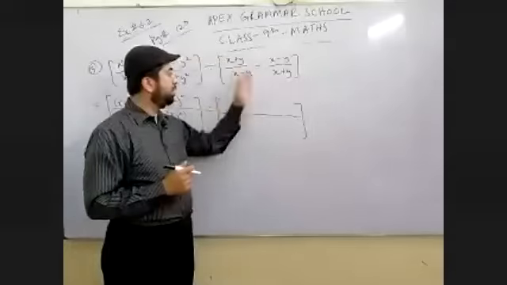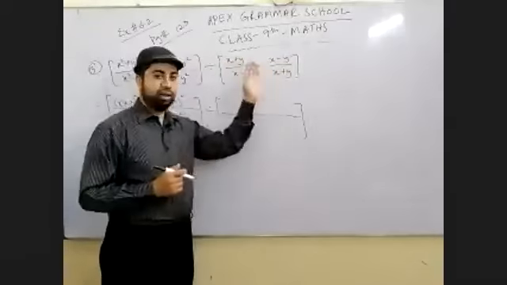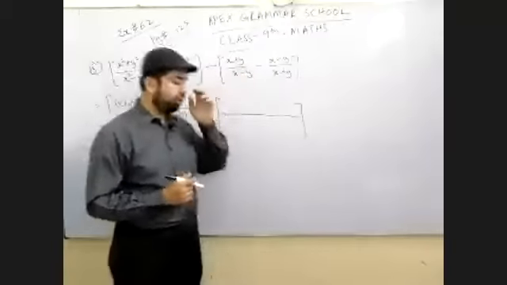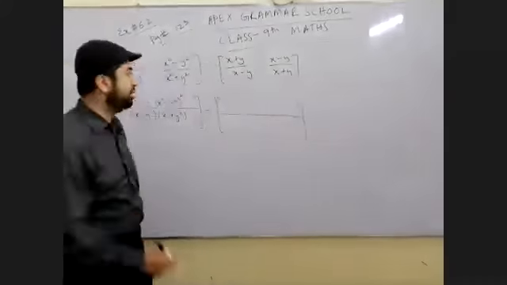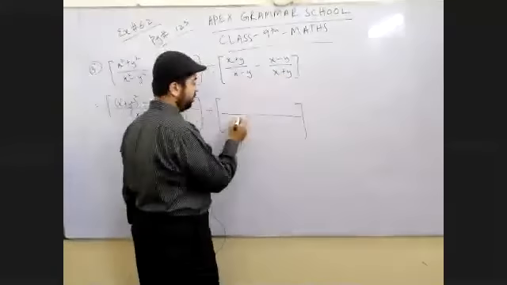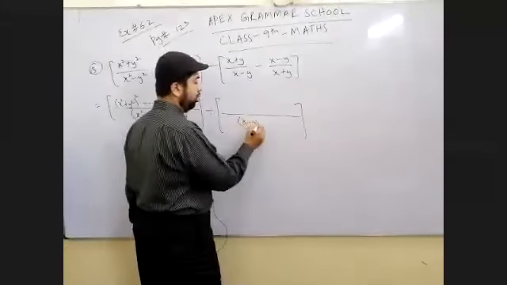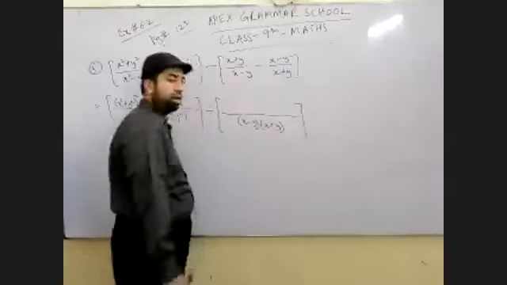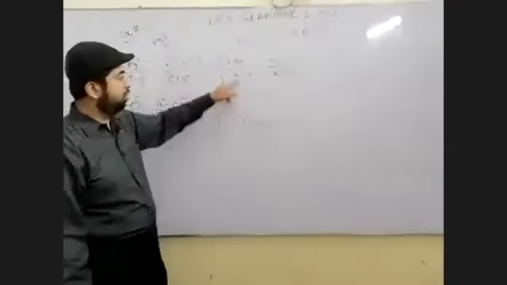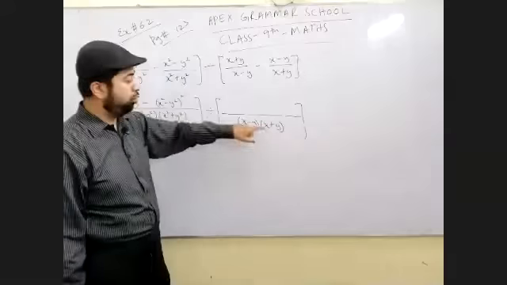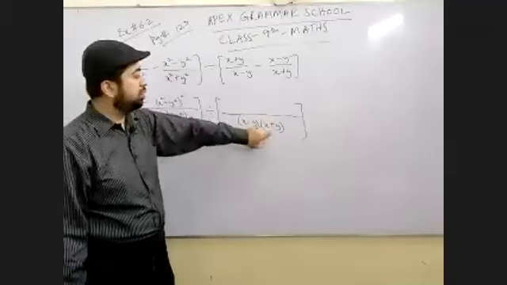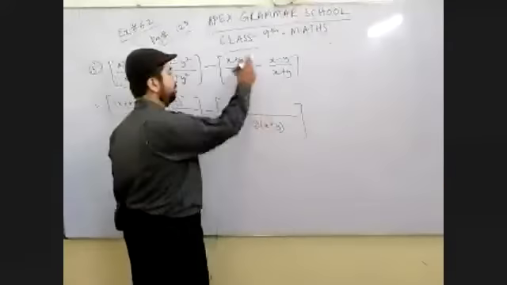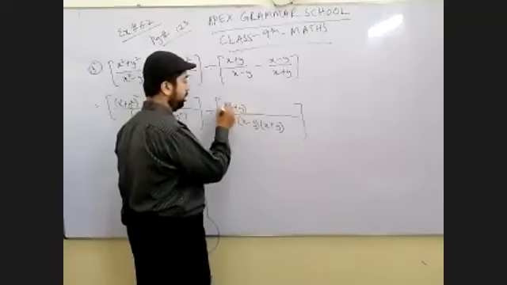Now here within this bracket we have two fractions, and between them, similarly, we have a negative sign, and its requirement is again the LCM, that is x minus y and x plus y. Both are different items, so both items are necessary to write here. Now x minus y will cancel this x minus y, and you are left with this x plus y. So this x plus y will multiply with this x plus y, and you are left with x plus y whole square.